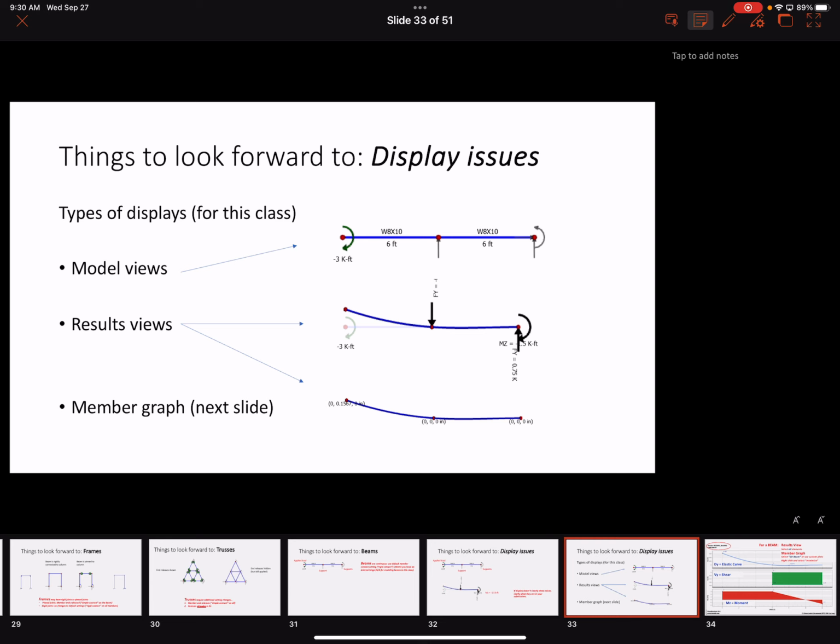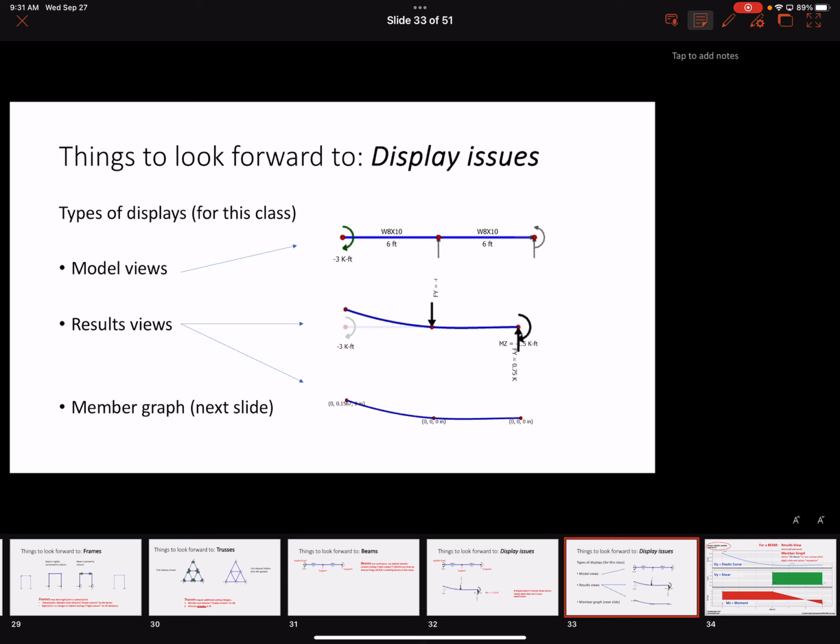Results views will be used to show the relevant results that we want to see. So you'll notice here we have the reaction forces displayed, and in the background you can see the undisplaced position of the beam with the applied load that's causing this deflected shape, right? So that's going to be something that you'll be asked to do as well. You'll also notice that this information is not showing up in the results view. So you're going to have to manipulate some view settings in order to get rid of any extra information that you don't want to show.